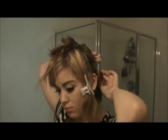I really need some music. I know, I'm sorry. And that's what set 2 rows will look like. And on to the 3rd row.